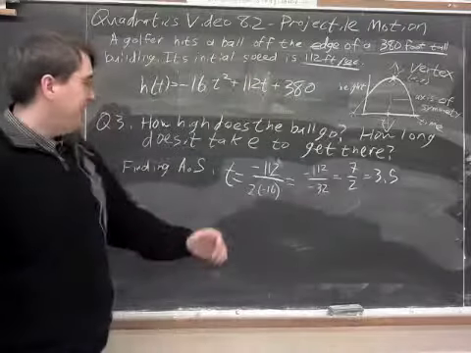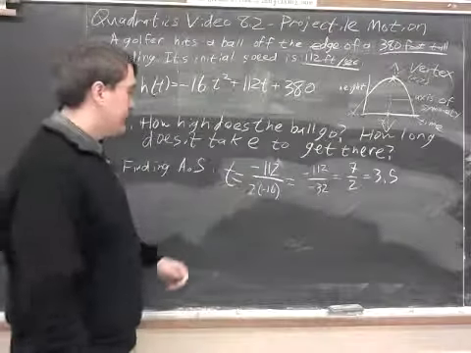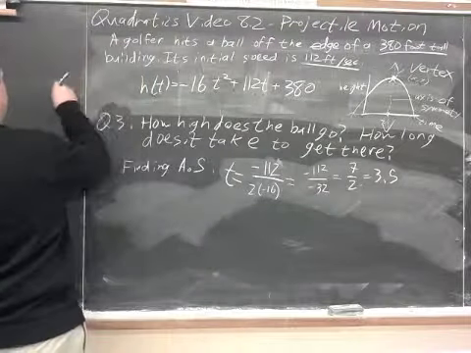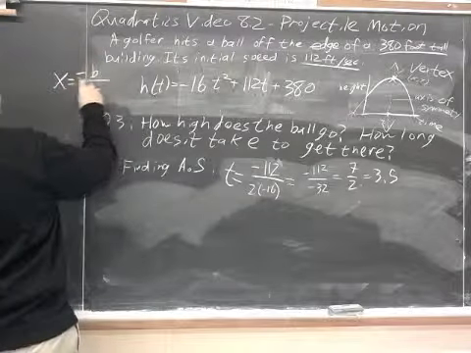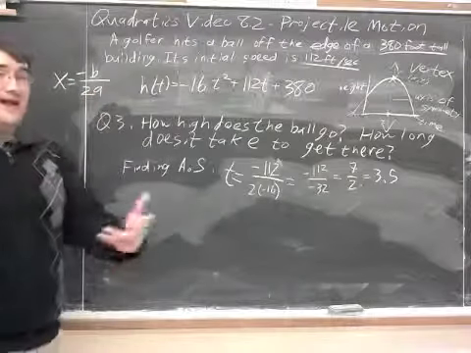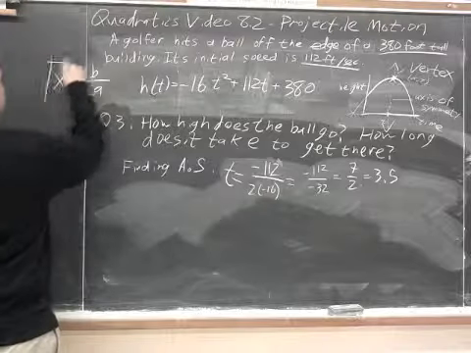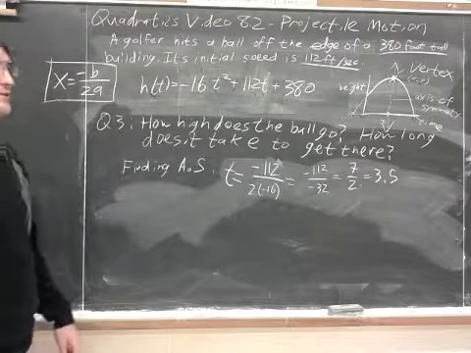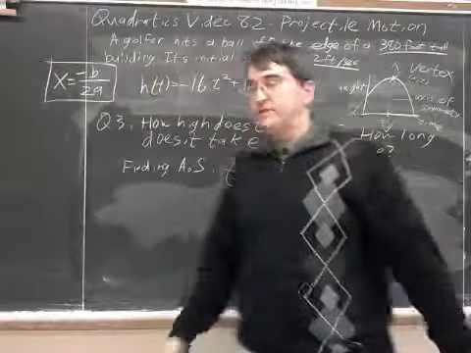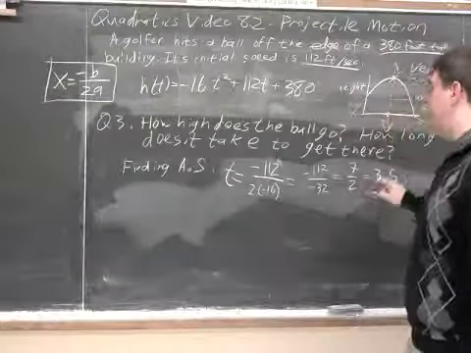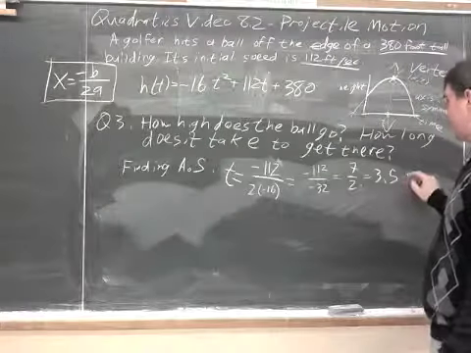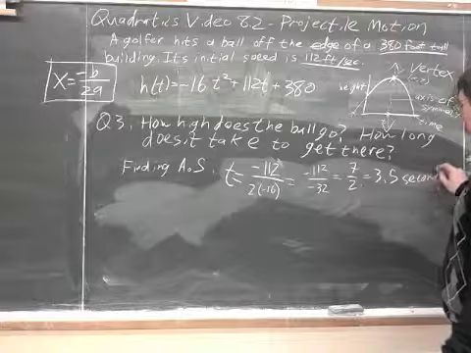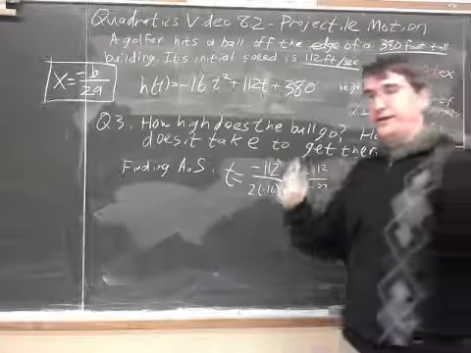So regardless of how you get there, using either the formula x equals negative b over 2a, or just by averaging the x-intercepts, or the zeros, you can find the axis of symmetry. That gives us that time. That's the answer to the second question. How long it takes to get to the maximum height? 3.5 seconds.